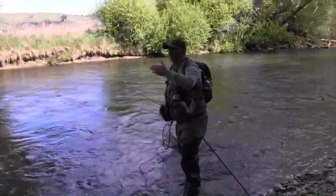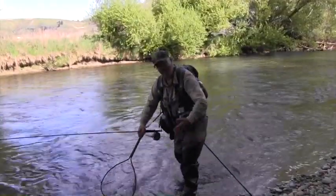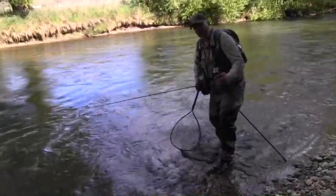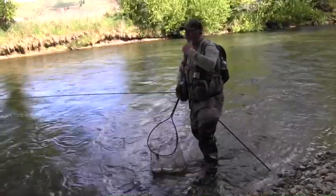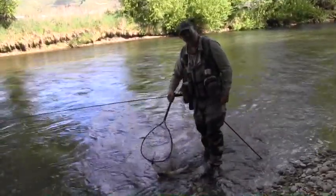The ones you remember the most are when they're not sitters right out in the open — you've got to do a different cast because you're covered with trees, or it's hard to see. You test yourself, like in golf where not every hole is exactly the same. Same with trout fishing — every now and then you get one that's a little bit harder, and it just makes it all the more worthwhile.